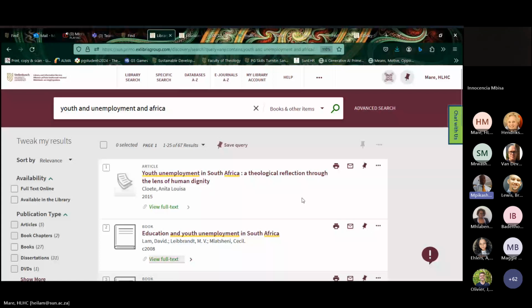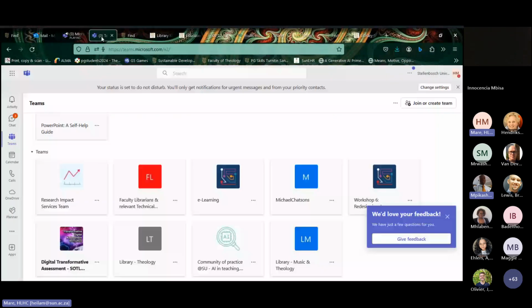It looks like the questions that were there were straightforward questions. For example, one person didn't know who their faculty librarian is, and then faculty librarians managed to provide the answers. Magini managed to provide the details, and Kirchner gave the link to the faculty librarians and the LibGuides. Whoever hasn't seen that, please go to the chat box. You will definitely see some information that you might need. So at the current moment, those were the questions, and we managed to tackle them. Thanks.